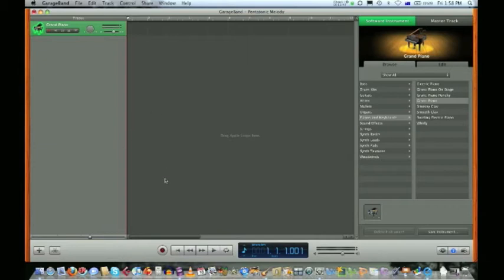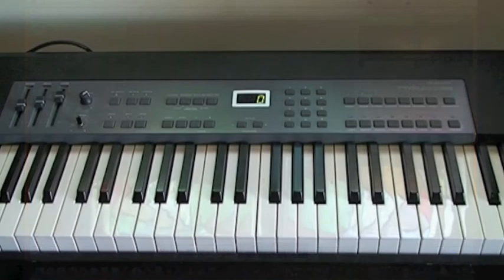So I'm going to find D on the keyboard. Melody writing, the pentatonic scale.